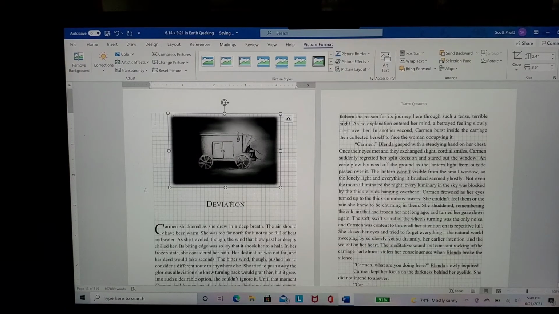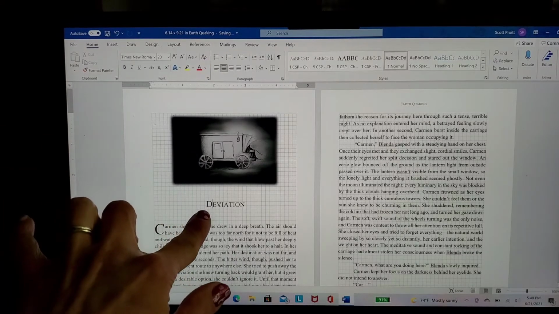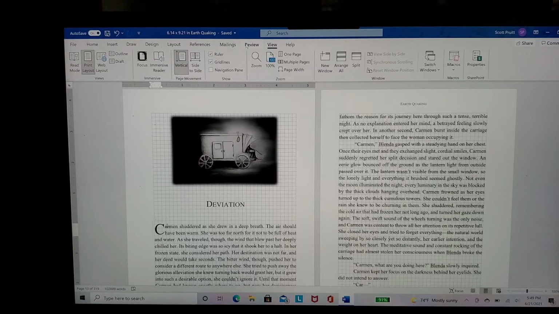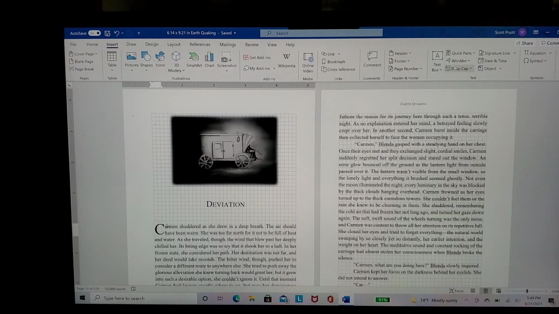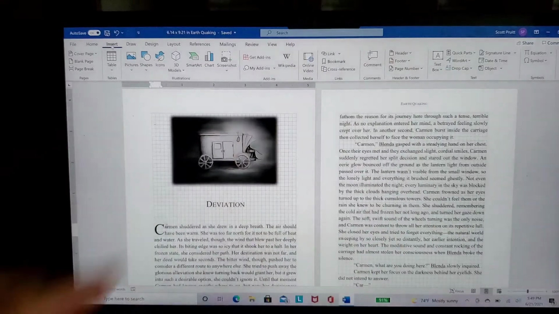And it should be in the center. My chapter title, I made the most of the font 16 font, and then I made the first letter a 20 font, just to make sure you have that clear distinction between the first letter and the rest of the letters. To do this thing beguiled me, like I did not know what in the world to do. And now I hope I can find it again. Let me think. Insert, you go to insert, that drop down tab, and then you go over here, drop cap. That's what you want. That's how you do a drop cap.